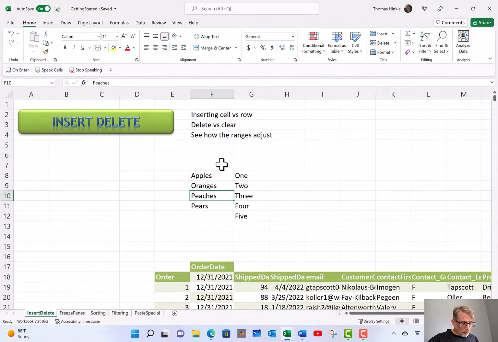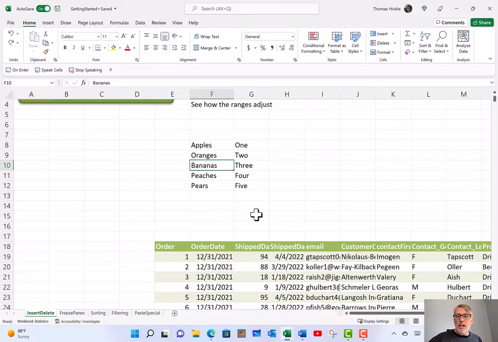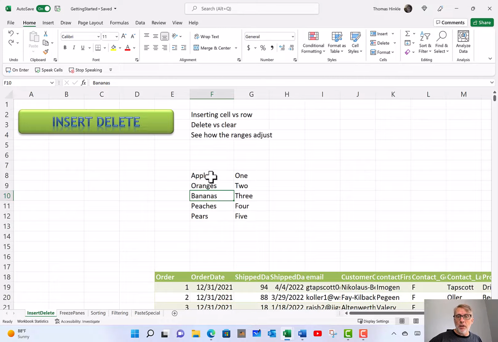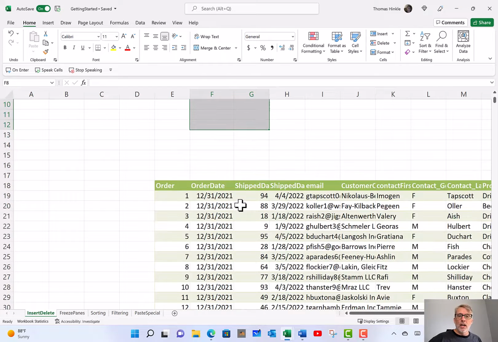Let's hit the Control Z to go back. So sometimes you just want to clear a cell out and not have anything change. Sometimes you actually do need to delete the whole thing. Now let's go down and see how this works with tables and columns and rows. I'm going to go ahead and just get rid of this because it'll just be confusing as we do this.